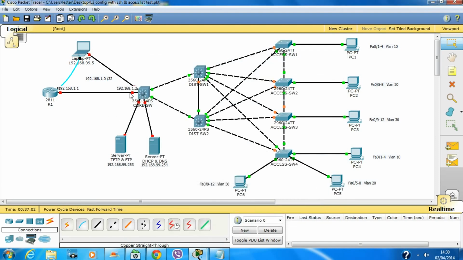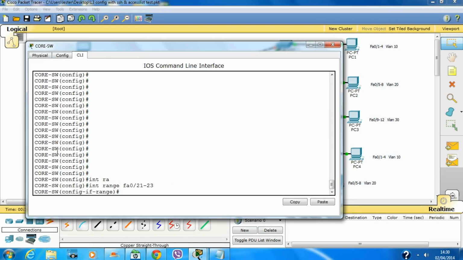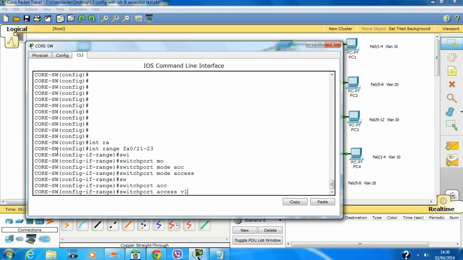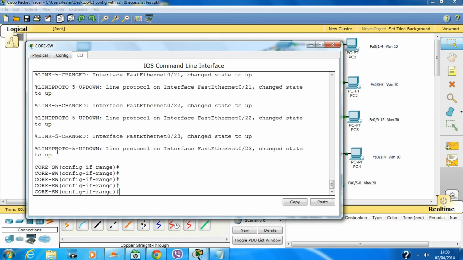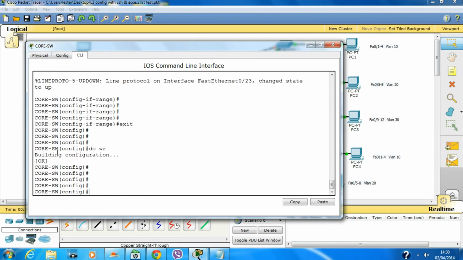I guess I'm right, this is 24. Okay, then all I need to type in is switchport mode access and switchport access VLAN 99, no shut, exit, do write.